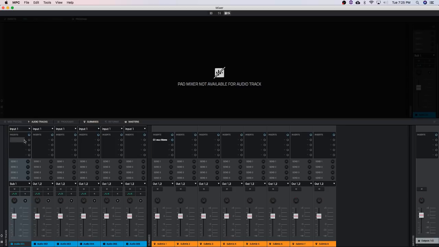You can't put it all on the same one. I could put it here if I wanted to, but then when I go to track 2, am I gonna put it there again? You could just send them all to one location. I might not want track 2 to have a reverb in it, and if I put a reverb here, you know what I'm saying, I don't want it to have a reverb, so I'll send it, you can send it to here. You basically can send it to wherever. You get the point of it.